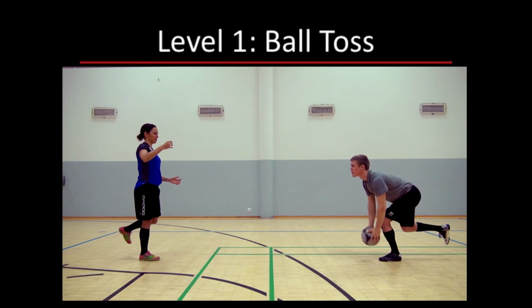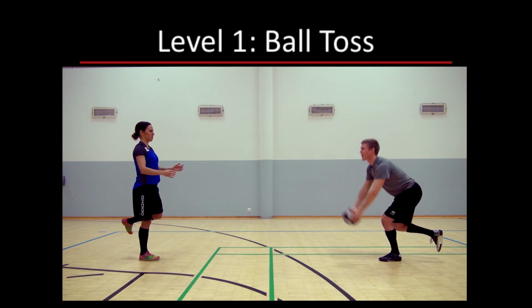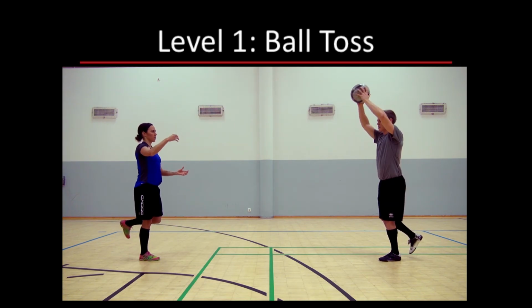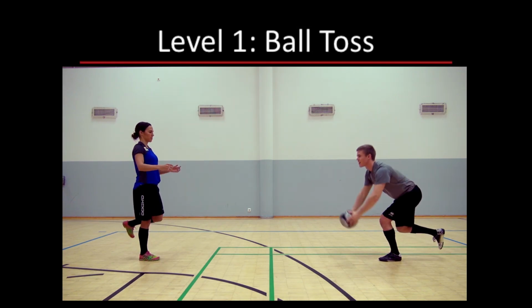Players balance on one leg while tossing a ball to a partner. Players will catch the ball over their head and reach down to touch the ground before they toss it back to their partner. Focus on having the knee over the ankle, not allowing the knee to fall inward, and maintaining good posture when throwing and catching the ball.